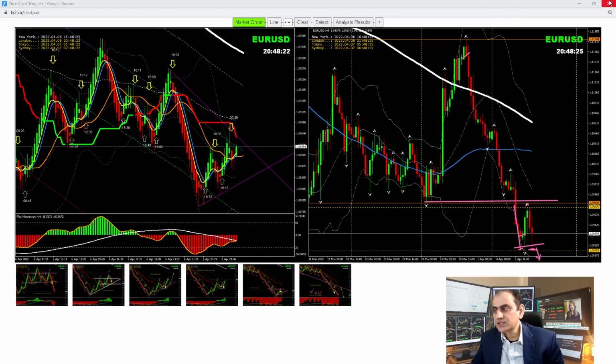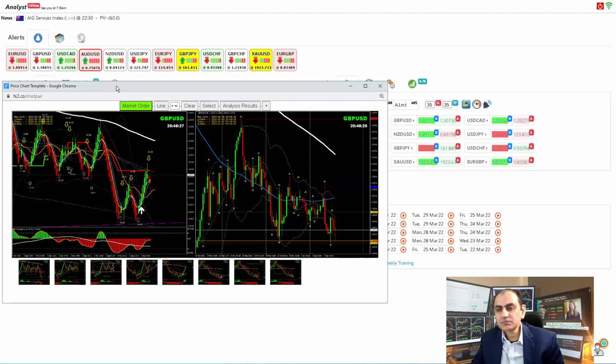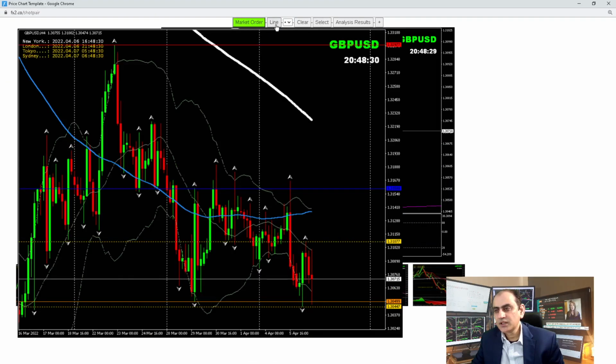All right, so let's move into the pound dollar. If you look at the pound dollar, we've been short from yesterday and banked beautiful pips. Today in the morning the price nicely broke and developed a false breakout. We have a counter long trade here, and the price nicely hit the profit target. Then we also have a counter short, a short trade here.